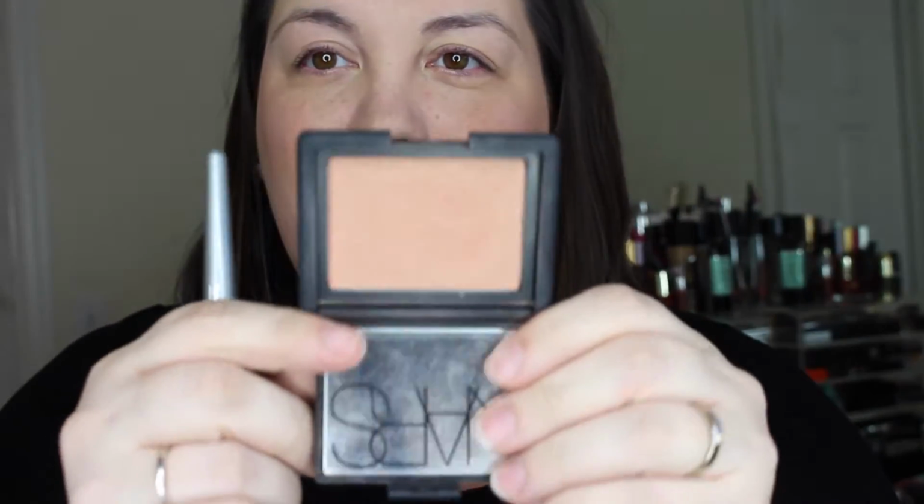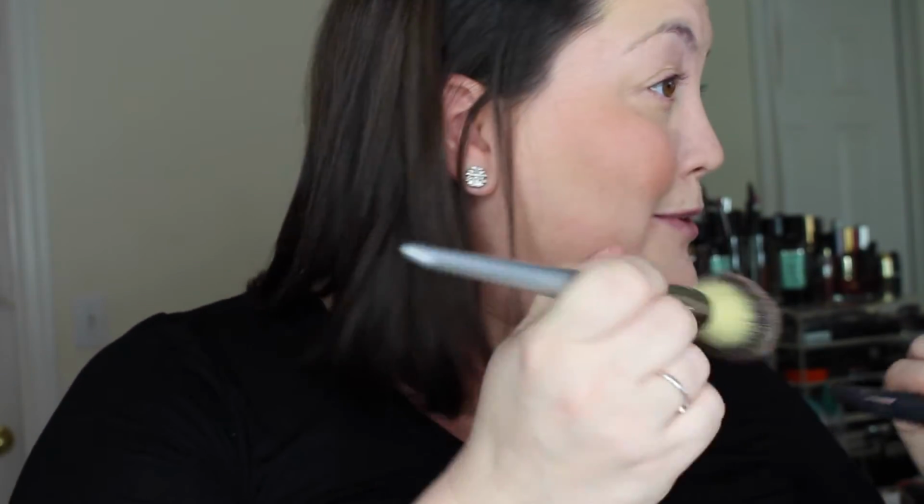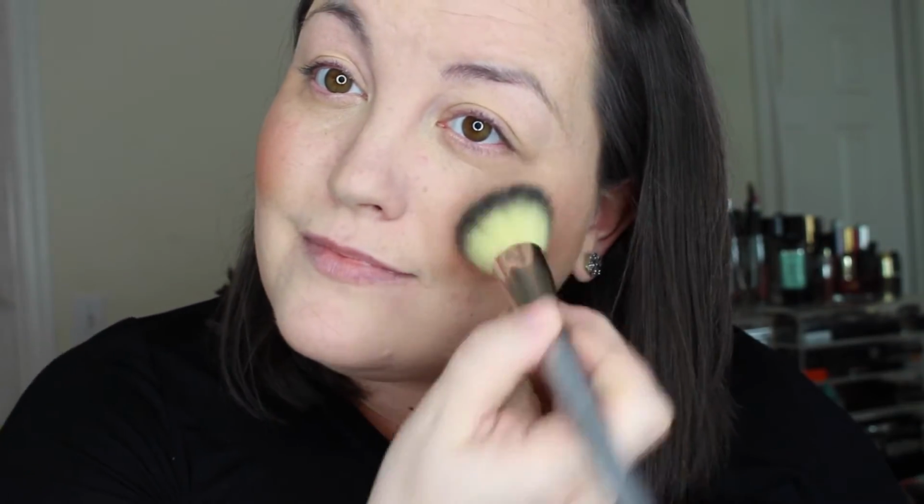I think I'm gonna pop a brighter color right on the cheek. And when I say brighter, I mean only slightly. I'm going to Nars Luster, and it's a peachy gold shade that is just gorgeous. It's got a little shimmer to it. Now I'm gonna blend that out in. Okay, and now I'm gonna do the brows.